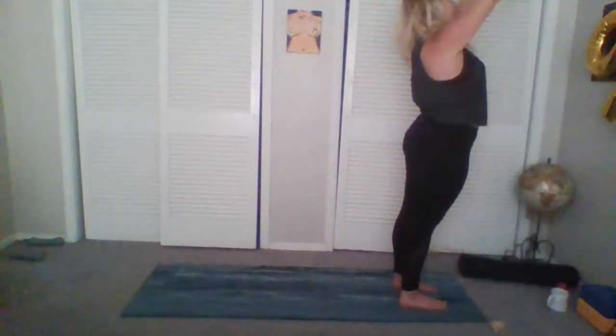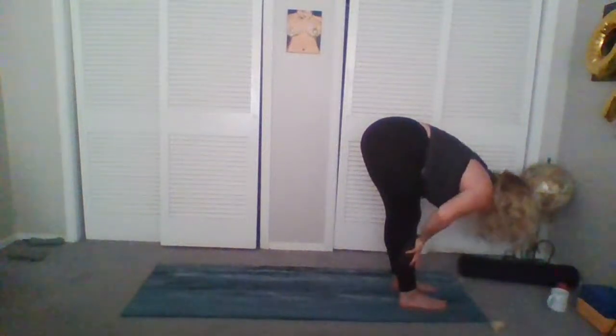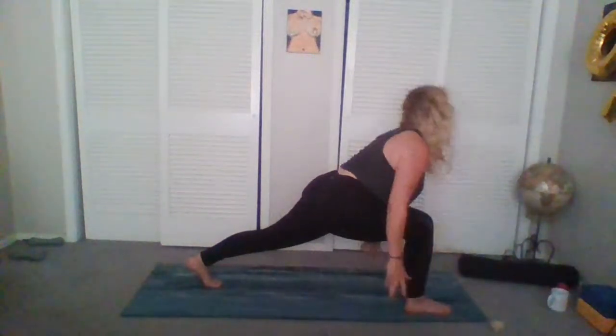Arms reach up overhead. Exhale, twist open to the right. Inhale, up to center. Exhale, twist open to the left. Inhale, up to center. Exhale, gentle back bend. Inhale, up to center. Exhale, dive forward, forward fold. Inhale, halfway lift. Exhale, step left toes to the back of the mat, runner's lunge with right leg forward. Inhale, let's lift up for crescent.